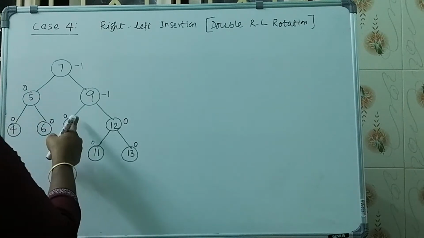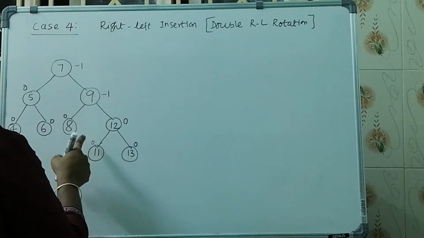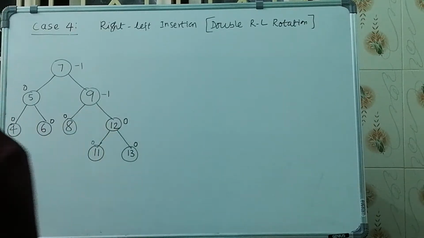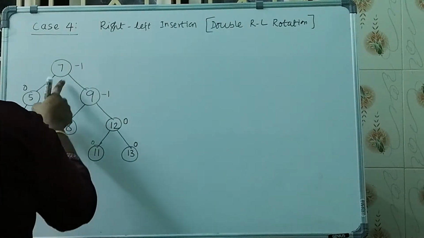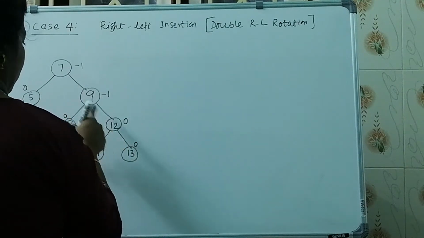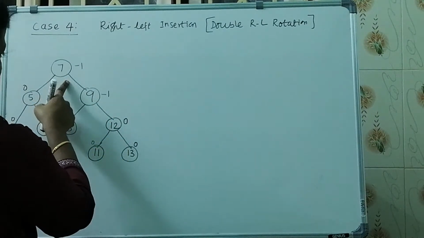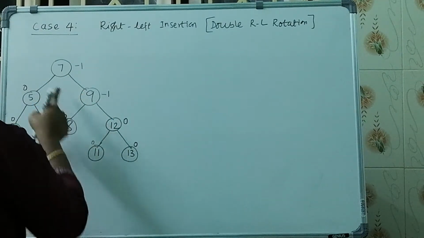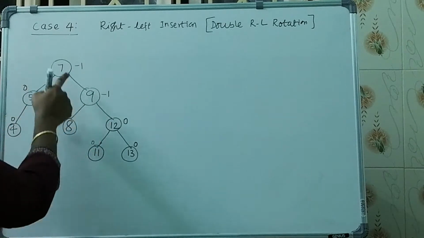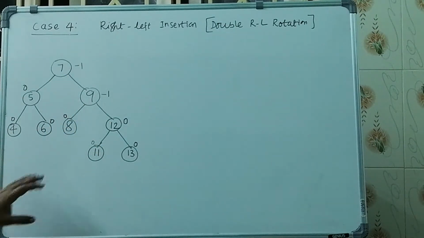Okay, so here we check 1, 1, 2. Okay, 1 minus 2 is minus 1. Now here 2, 1, 2, 3. Okay, the maximum depth is the height of this tree, which is 1, 2, 3 on one side and 1, 2 on the other. Okay, 2 minus 3 is minus 1. Now this tree is an AVL tree.